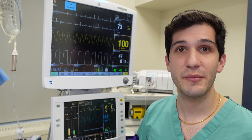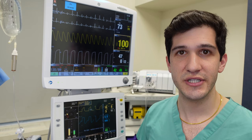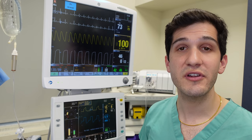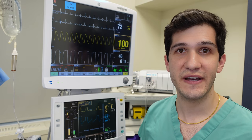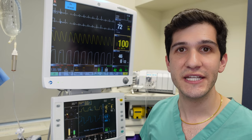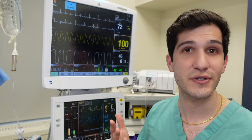The third aspect we monitor is circulation, which includes at least three required components. The first is an EKG — an electrocardiogram — which runs continuously and gives us detailed information about the electrical activity inside the heart. The next part is blood pressure; the most routine way is a blood pressure cuff on the patient's arm, monitored at least once every five minutes. The third component is monitoring the patient's pulse, which we can get from an EKG or from the pulse oximeter that also gives us oxygen saturation.